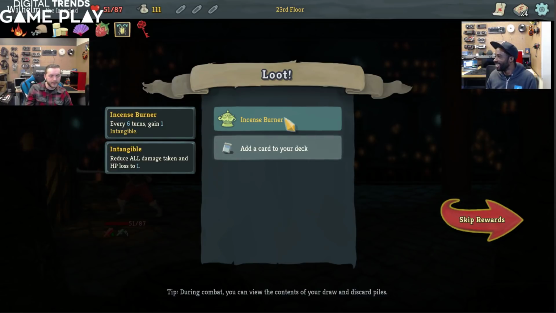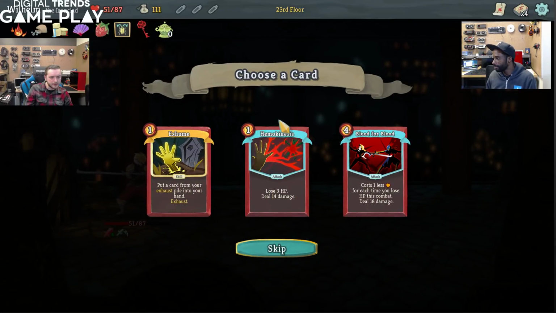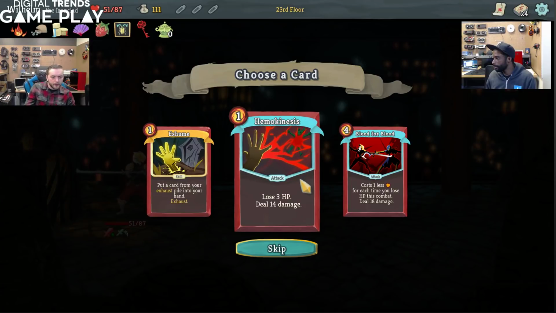Okay, we got some money. We got every 6 turns you gain an intangible. That's nice. And then add a card to your deck. Ooh, so this lets us bring a card that's been exhausted back into the game. That could be useful. Lose 3 HP but deal 14 damage. If we had been building a lose HP deck, yeah, that could be a pretty decent card, but we haven't really been working on that.